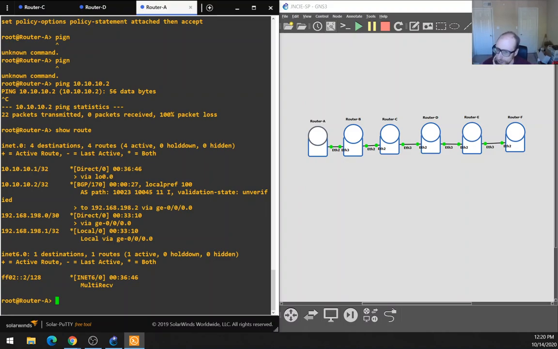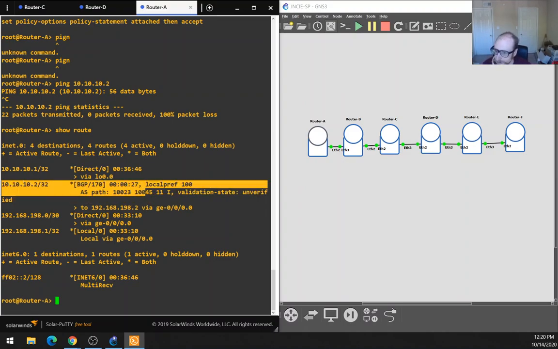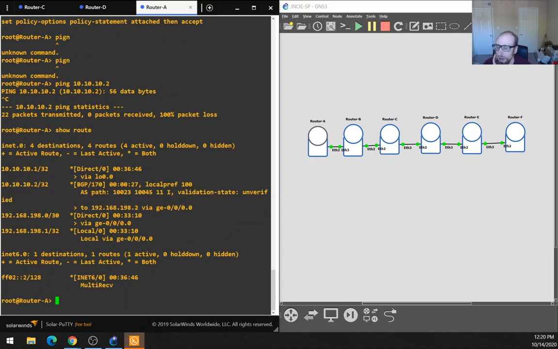Okay, so I get a BGP route, but here I think might be, aha, so here's the problem. You can see the AS path it went through. They list the AS path backwards, in my opinion. They start with the I here, so this will align with the topology here.